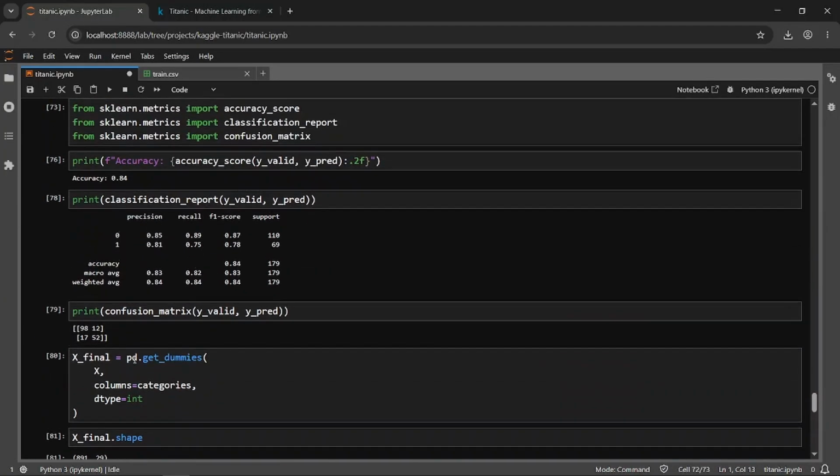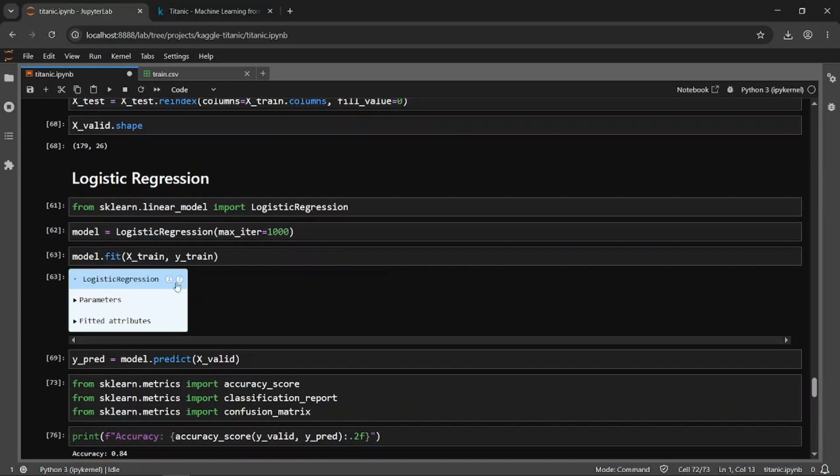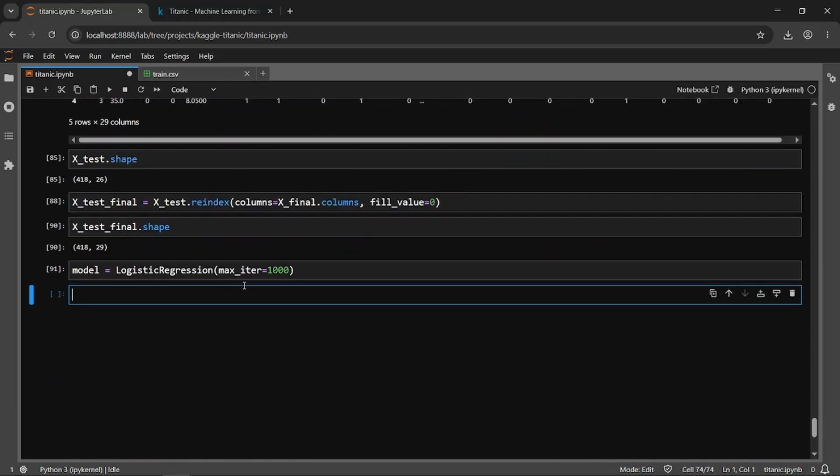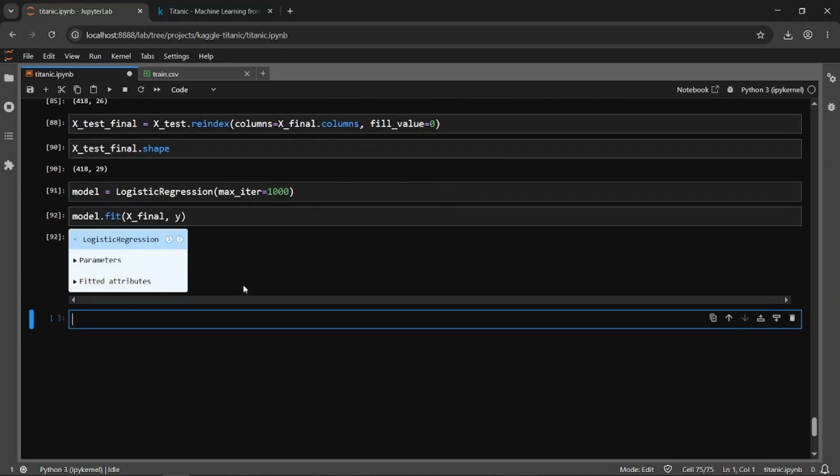Now we'll train the model again. Let me just copy this. We'll do this fast as we have done this already. We'll train this model with x final, and we'll provide y because this has all the values. Now we'll make predictions.